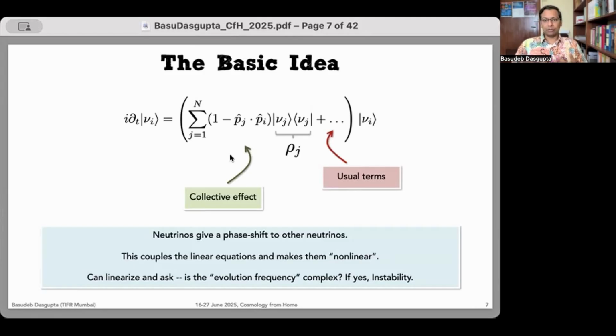Now, this effect, as you can imagine, and as you can immediately see, is a nonlinear effect, because if I want to know what happens to any given neutrino, I need to know what's happening to every other neutrino, because otherwise I don't know what the Hamiltonian is. So in order to solve this problem, I need to track the evolution of all neutrinos simultaneously. So this is a severely coupled nonlinear problem. Of course, one can linearize this nonlinear problem and ask, is there a tendency for the neutrinos to switch flavor, which would mean that if I start with the neutrinos being in any one of the flavor states, is there a tendency for it to start developing a small component of the other flavor state as a function of time? And if this tendency is exponentially growing, then we say that this is an instability. In fact, that's exactly what happens.